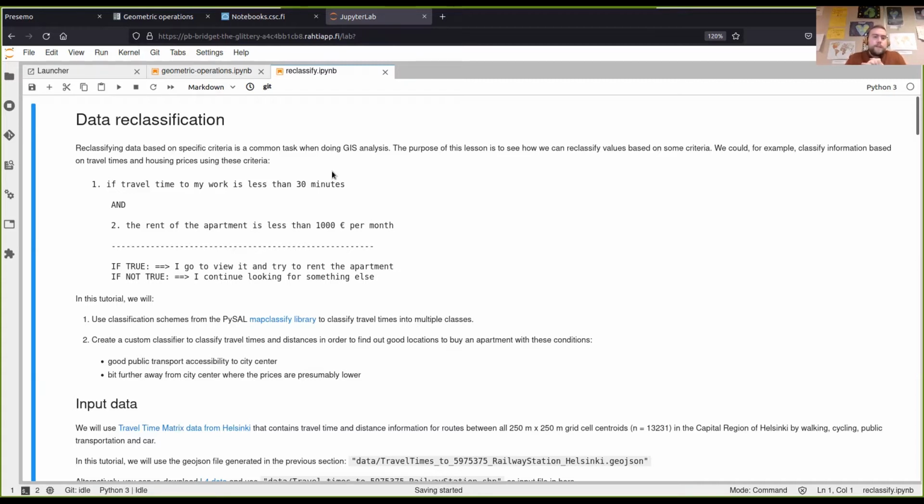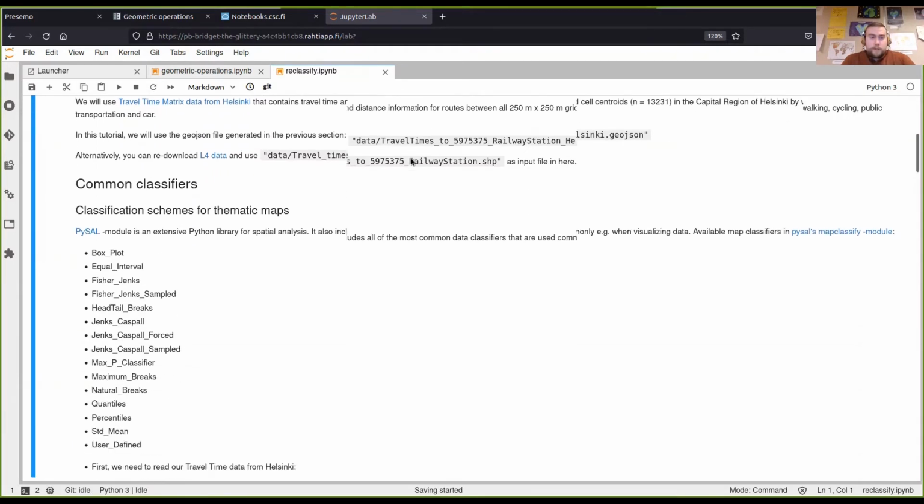But let's start with the classifiers that we will be using today. We will be using the PySal map classifier library that works similar to many of the classifiers that you might have used in ArcGIS or QGIS. It has the same functionality. So we will be starting with that.